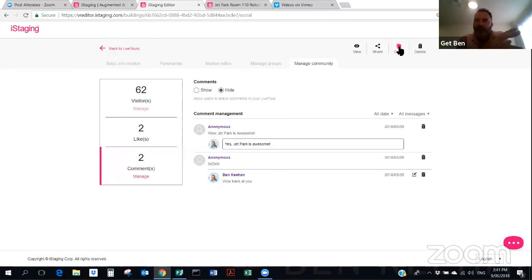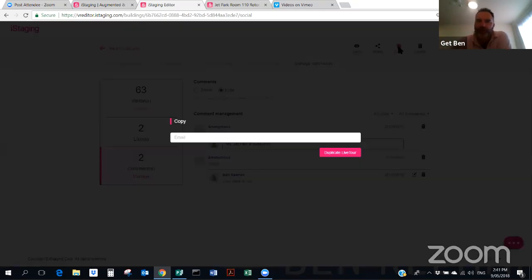You might pay one of the younger or tech-savvy people in your team to create the tour. They can create their tour in their account, then push the copy button and put in the email address of your team member who's got an account with iStaging, and duplicate the tour, and it'll put the tour into their account. So it can be there under their branding or their contact details, okay?